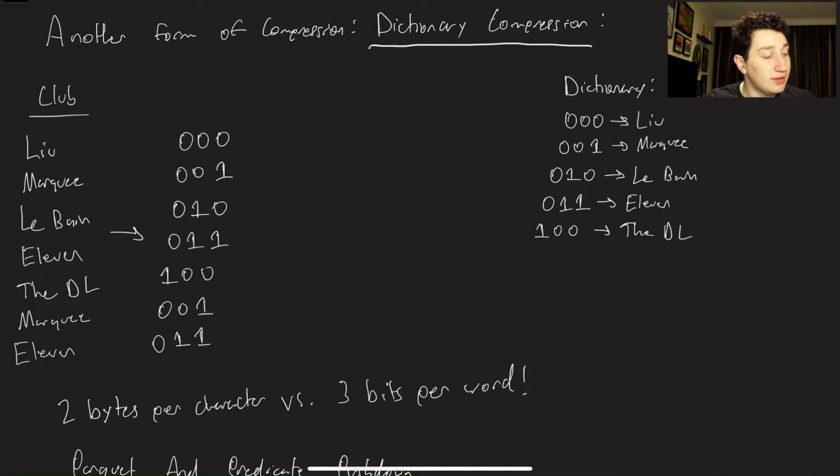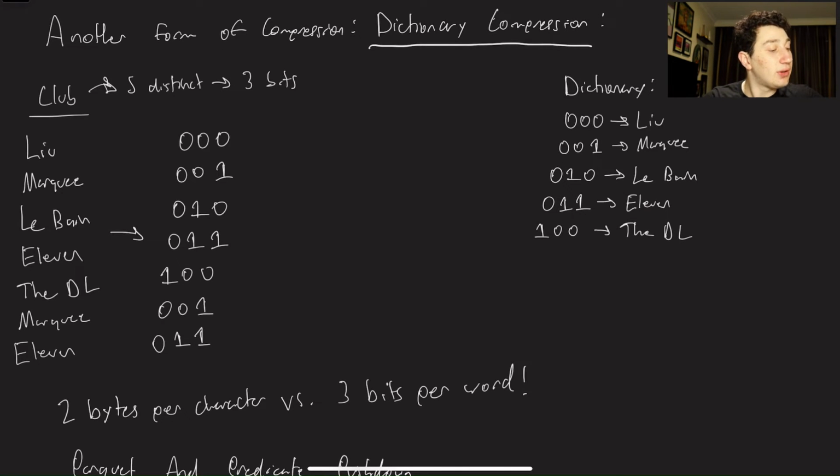So in this case, dictionary compression works because I've only got 5 different clubs here. And so, as you can see, I've got 5 distinct clubs in this list. Let me go ahead and write that. 5 distinct. And when you have 5 distinct clubs, that means you can represent those with just 3 bits. Why 3 bits? Because 2 to the power of 3 is 8, which means you can represent up to 8 things with 3 bits. If I had only 4 distinct clubs, I could use 2 bits.